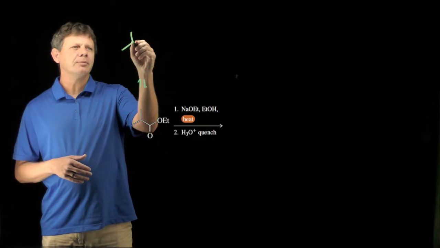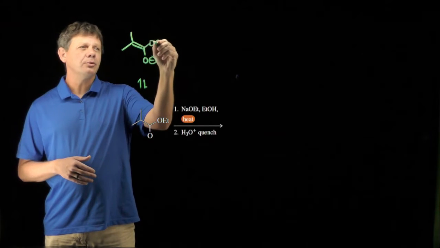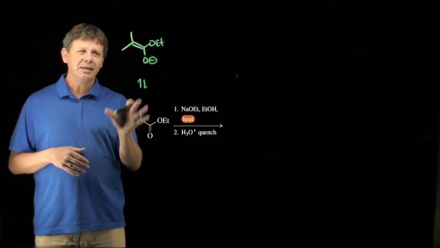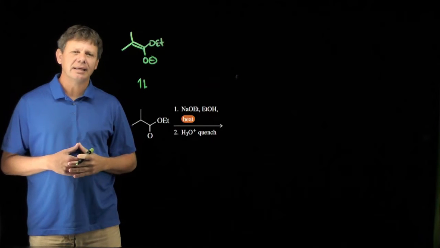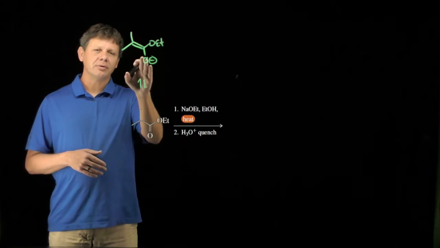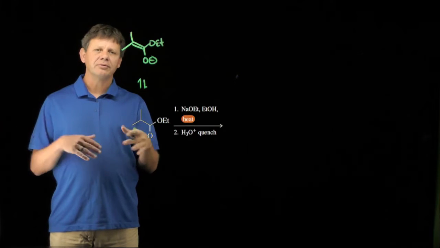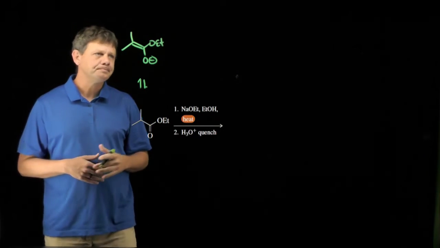The first step is going to be to form the enolate, right? If we want to do a Claisen, we need to be able to make the enolate, and we can make the enolate. Now, we should point out that this deprotonation with sodium methoxide is going to be favored in the direction of the neutral ester. So the first step is unfavorable.